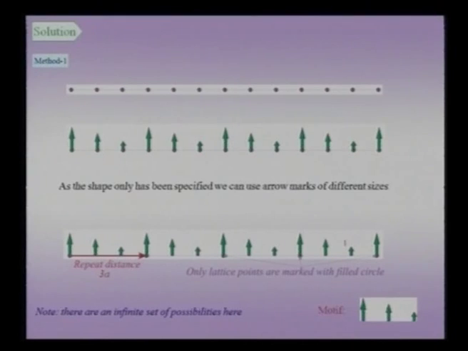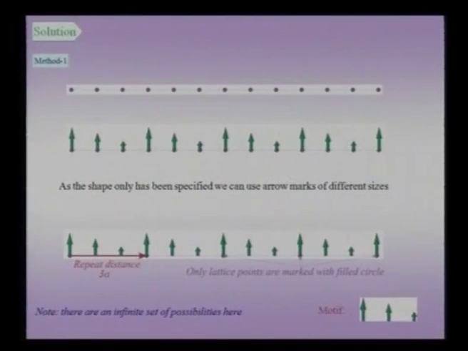An important point to note here is that there are infinite possibilities at my disposal to make this crystal, even by this one method which I have considered, right? I could have made the shapes or the lengths of the arrows very different. I could have chosen this twice the height, half the height, or 1/10 the height, and I could just play this game indefinitely and I would get an infinite number of crystals which have a lattice parameter 3a. Only making sure, of course, that whatever I put here, I put the same thing here, whatever I put here, I put the same thing here, and so forth.